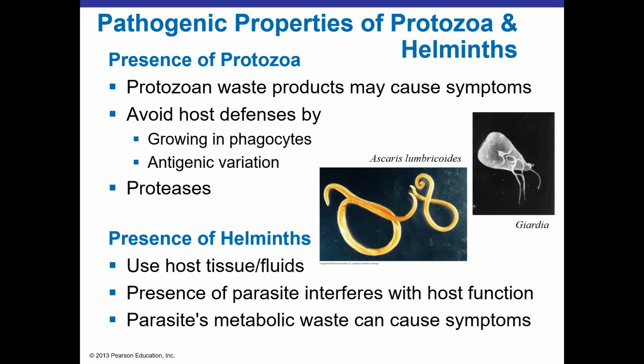Presence of helminths, the worms, the picture here, Ascaris lumbricoides, is one of the most common of the worm parasites, being a nematode. They literally just want to hang out and reproduce in the host, living off their tissues and fluids. But they don't tend to make enzymes or any types of toxins, so most of the problem is going to be from parasitic load. When they get too high in number, they often then interfere with host function, and their metabolic waste products can also cause host function damage, as that may interfere with cellular function.